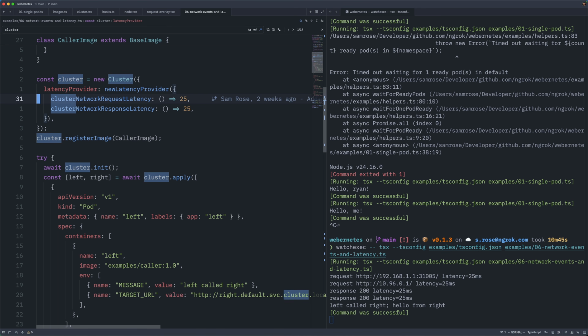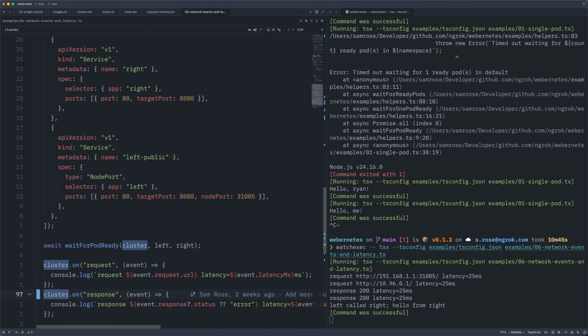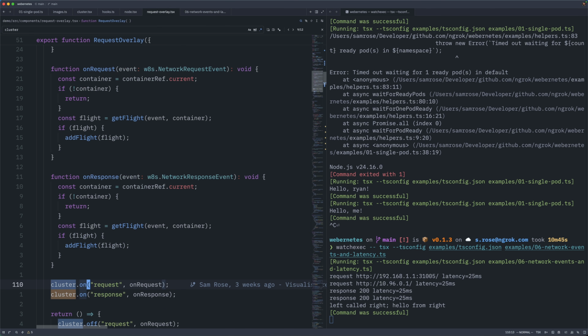So the function, it's not shown here, but the function can receive this event object. The event object has a whole bunch of stuff that you can introspect. But then, yeah, you can see requests going across the network and do something about it. Yeah, this overlay, it's a little complex, but broadly speaking, it listens to these requests and responses, and it moves dots around the screen appropriately to make sure they start at the pod they're coming from and they end at the pod they're going to.